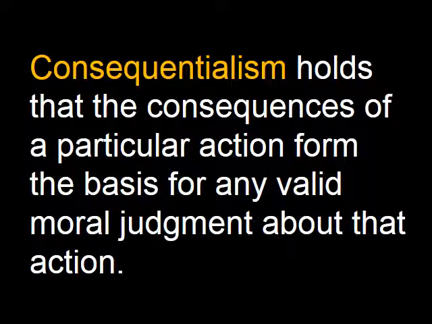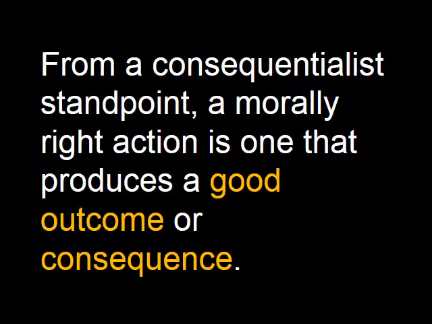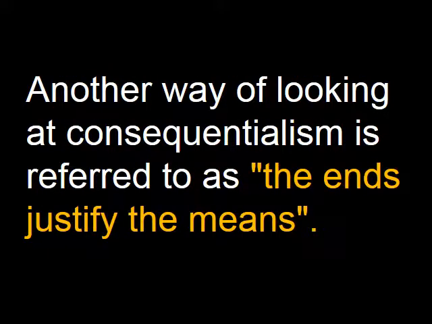Now, consequentialism holds that it's the consequences or outcomes of a particular action that should form the basis for any moral judgment about that action. What were the results of the action? From a consequentialist standpoint, a morally right action is one that produces a good outcome, a good consequence for the most people. Another way of looking at consequentialism is the ends justify the means. It's the ends, the outcomes that are important and not how we get there.